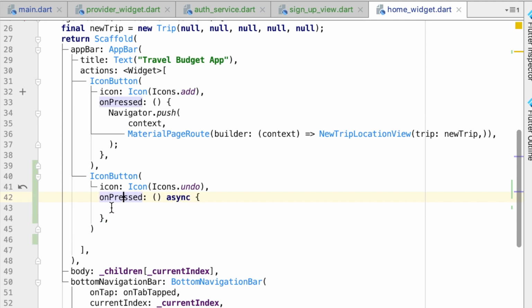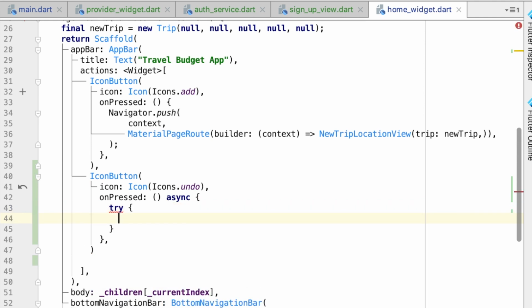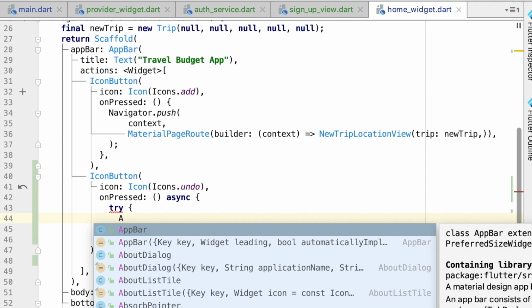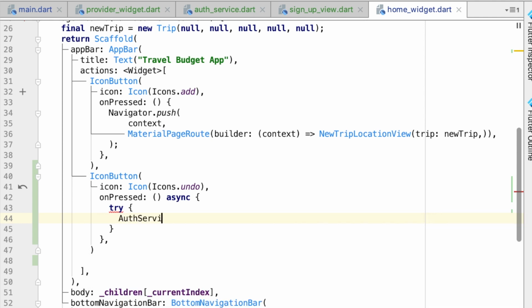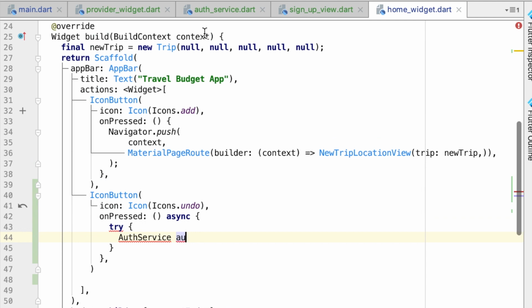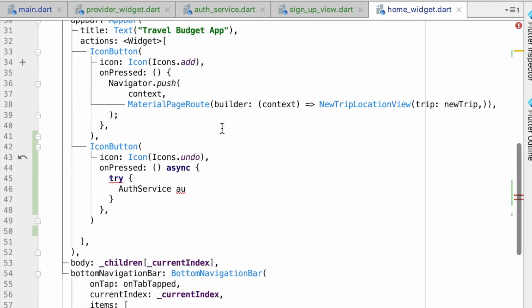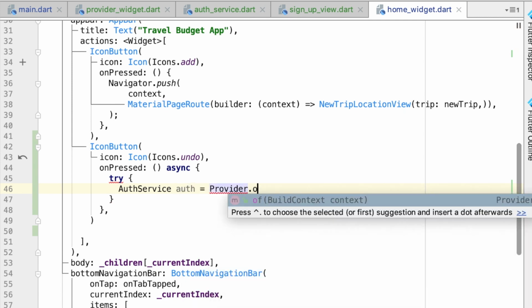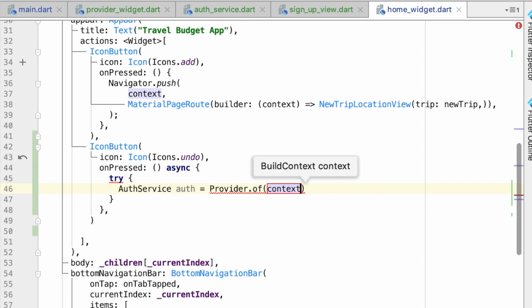and because of that, we'll put this in a try catch as well, and we need to get that auth variable. So that means we need to import this auth service as well. So go ahead and add that in. We'll use the auth service. Auth, again, remember this is that provider. We're going to use the provider to get our auth instance. All right, let's quickly just add the catch here.